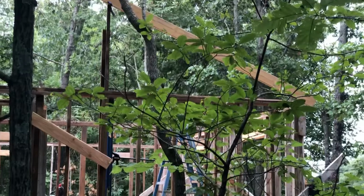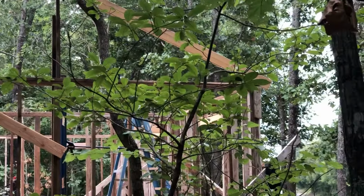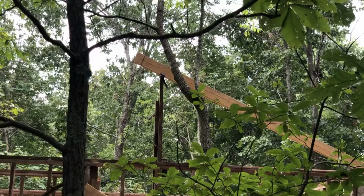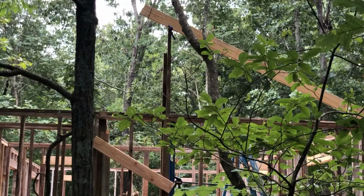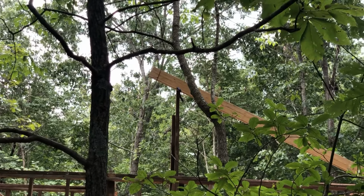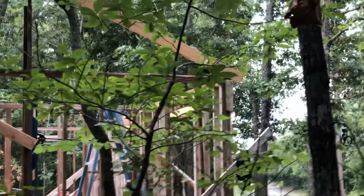So you saw me in the time lapse put this temp rafter up there. This is going to be my template. And I've just got it clamped on that board. That's the peak. It's 4 foot up from the top plate. I just kind of picked that number because I want to be easy to work with overhead, which it won't be once I get that big beam in there, but as easy as you can be.